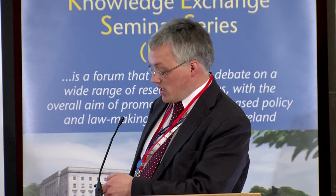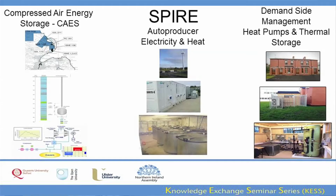So what does this mean in terms of the price of electricity? This is what's happening there. These are the areas where the drilling licenses and things like that are. And those of you who know this part of East Antrim will know that we have quite a bit of salt beds in that area that stretch all the way across to Cheshire.